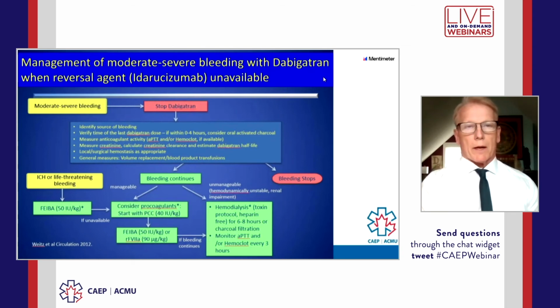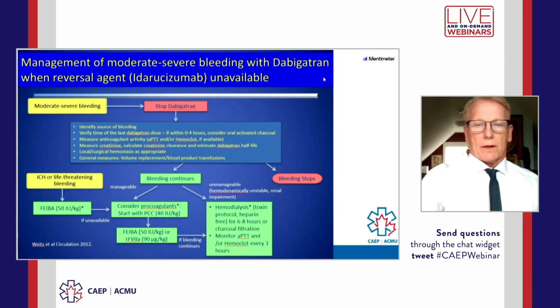But if you're in a place where you don't have easy access to idarucizumab, then you would just go through these other steps that we went over, and they're not that different from what you would do in warfarin bleeding. There are many things to consider here, so it's always a good idea to get your local hematopathologist or hematologist involved to help guide you, and that's certainly what we do at St. Paul's.